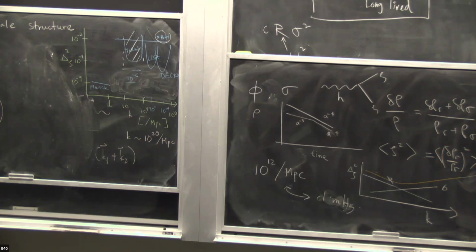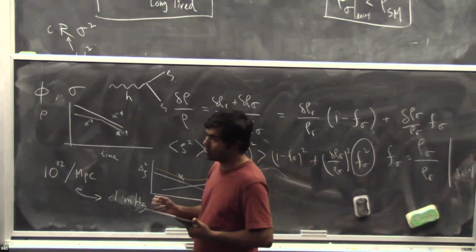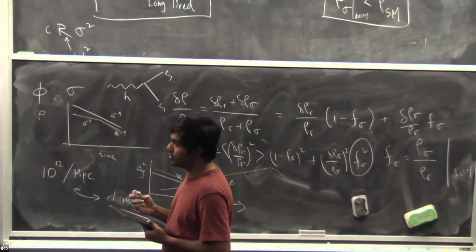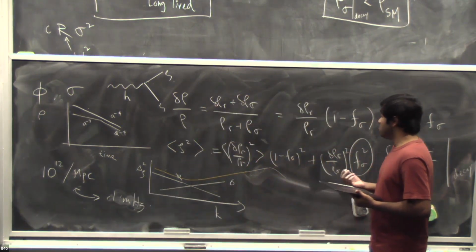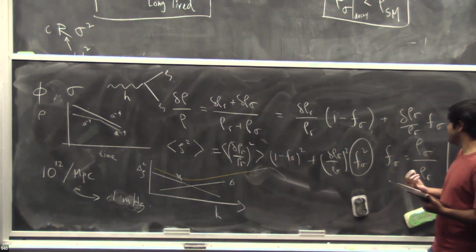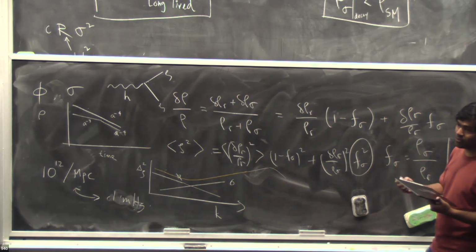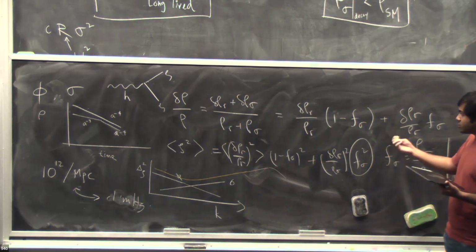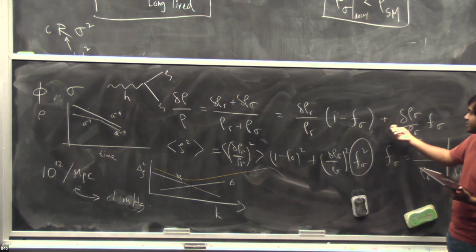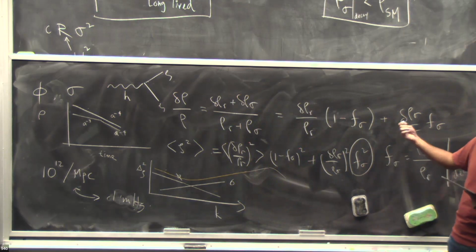Who tells you that there is no kinetic mixing between sigma and z? Is there some reason, some equation that I'm missing? Then you would have a correlation also. Yeah, that's true, you could have that. I'm just assuming here that there is no kinetic mixing to begin with between these two fields. But that would also be interesting in the sense that you can have an interference effect, which is typically larger.